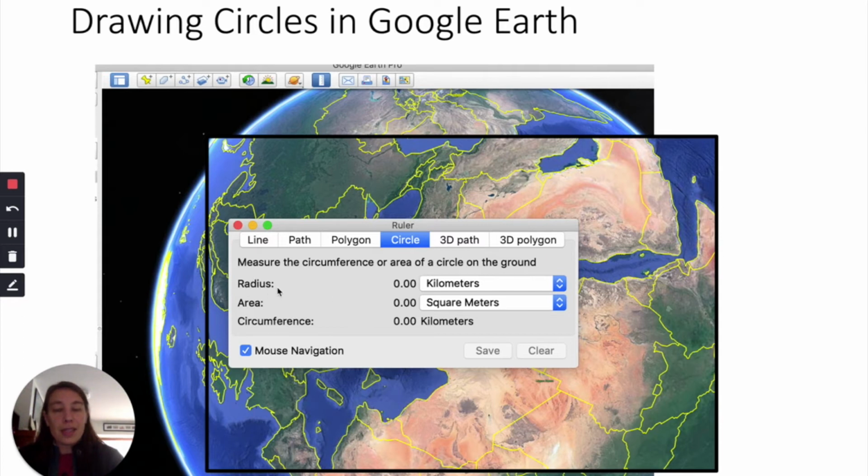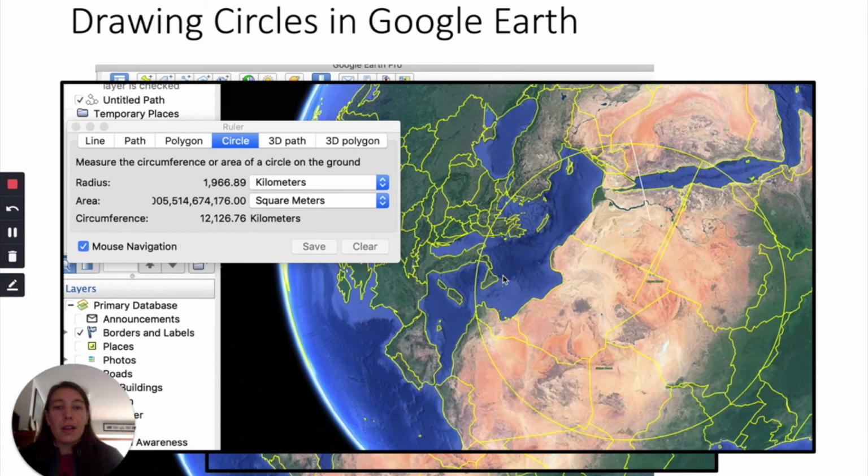When you click on the circle, you get to choose some other information. So the radius, as I've just told you, which is going to be determined by the distance from the epicenter, which is directly related to the duration of time that passed between the S wave and P wave arriving, you can set that to be in kilometers, and that's what you're going to need to complete this lab. You don't really need to worry about the area, just make sure the units for the radius are in kilometers. Then once you've done that, you can go ahead and start drawing your circle, which you'll do just by clicking and dragging on the map.